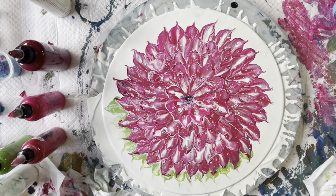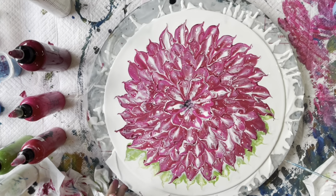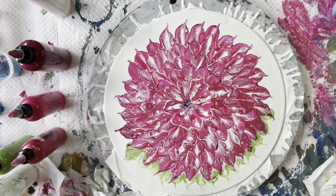Right. I think I'm nearly done. I just like that little bit of green there. I like that. It's sort of coming from underneath the flower. And I do like my cells. I'm just going to hit it with the heat embossing tool just to burst any bubbles.